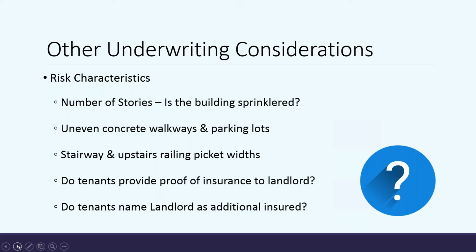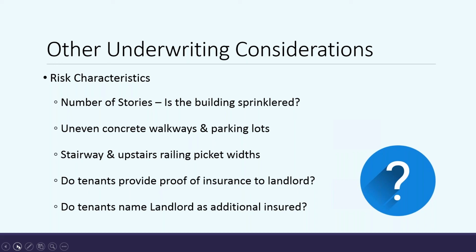Other things to consider, all these things that are listed are definitely things that would be checked on in an inspection, which most of our lessor risks, with whatever carrier we're placing it with, will most likely have done on the building itself to see the condition of it, make sure we're rating it properly, and make sure we're helping the building owner lessen their chance of having a claim.